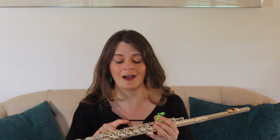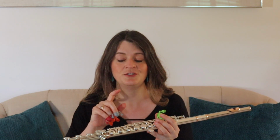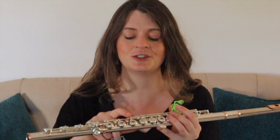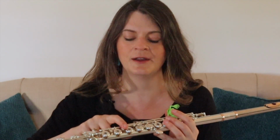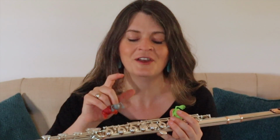You may or may not have this C sharp trill key. If you're confused about what it is, go watch my episode, Why Get a C sharp Trill Key? But you do all have a B flat lever, and you should all use it. I don't want you to ignore it and think, well, I can just put my right hand index finger over here on this trill key because I don't ever use anything over here. You want to use this B flat lever whenever it's to your advantage. And if you're in doubt about that, go watch my episode called Choose Your B Flats Wisely.